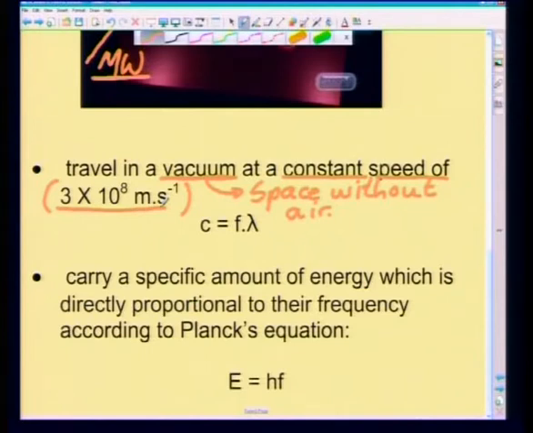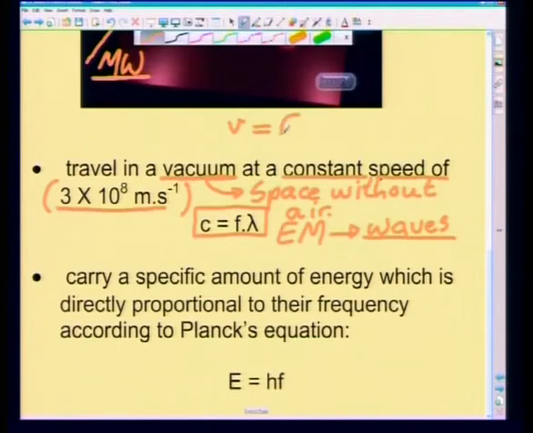Now, you would know that we're talking about electromagnetic waves, electromagnetic radiation, as having the wave nature. Or in other words, these are actually waves. Now, if they are waves, definitely they should comply with the wave equation. Now, the wave equation is that the velocity of a wave is always given by the frequency of the wave times the wavelength of the wave.